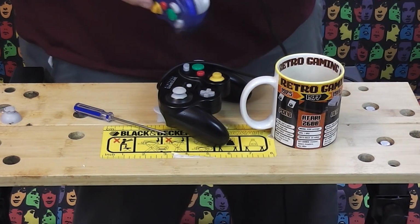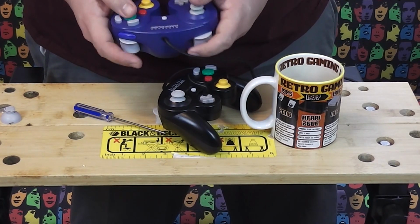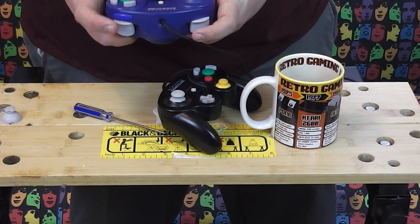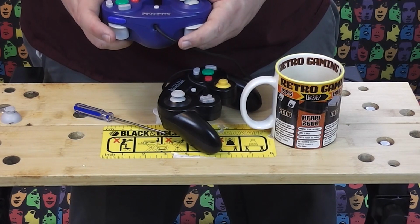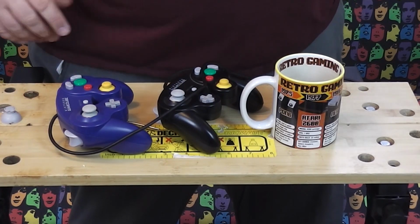But overall, I'm pleased with that. That is nice and comfy, as it should be. All of the buttons are working again. That's exactly what I wanted. So I'm happy with that. There we go. So that's it. That's a repaired GameCube controller.